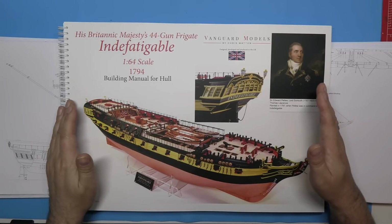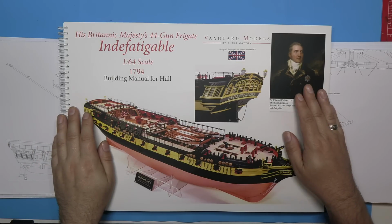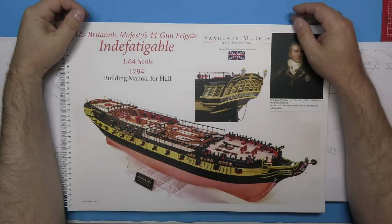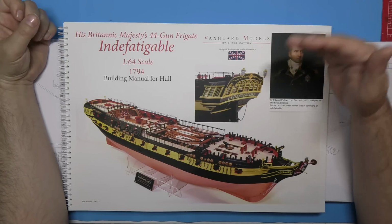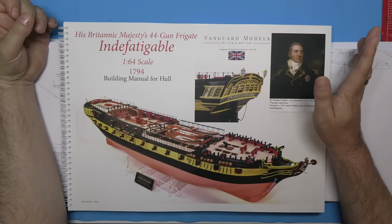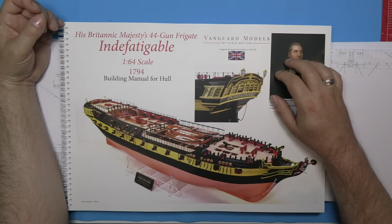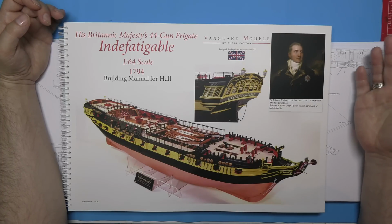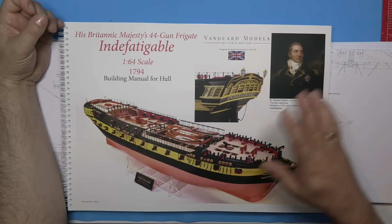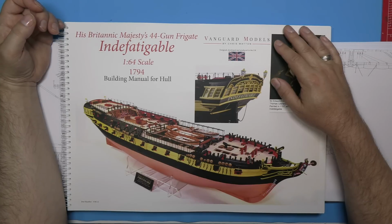So this currently retails, as I record this, which is the 8th of September 2024, for just a little over £1,300. And my next most expensive kit before this was about £998, and that was the Billingsboat's HMS Warrior. So it'll be interesting when we get to the end of this and we round up to just think about what we get for our money compared to that model and other brands.